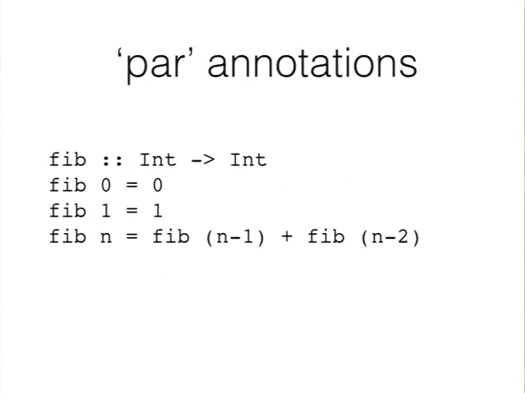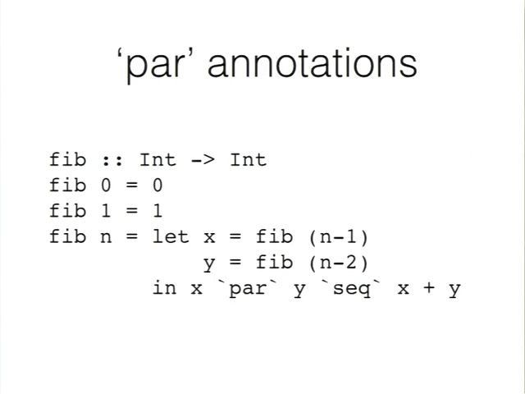Okay, so here's a classic naive recursive fib, just to show you what pars are. If we wanted to parallelize this in the obvious way, we could give names to the recursive calls to fib, and then, using the infix notation, say calculate x in parallel, then do y right now in this thread, and then sum them together. The reason we do one in parallel and then one not in parallel is because we don't want them to clash immediately. We want the threads to both make progress and then add them together.